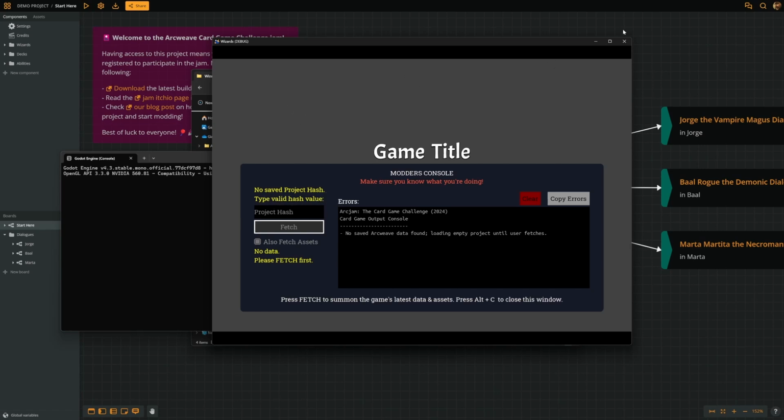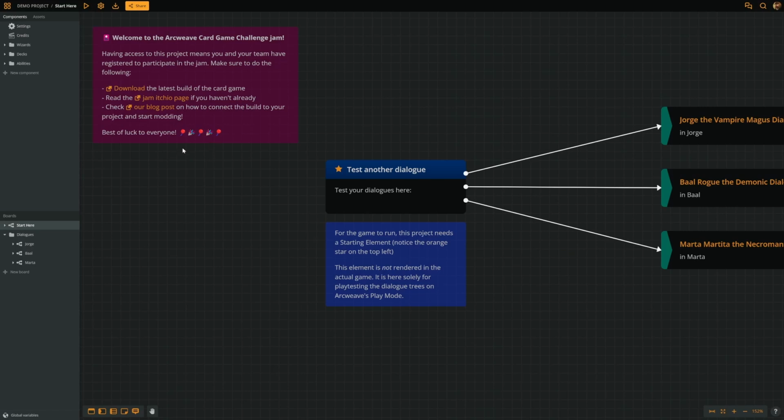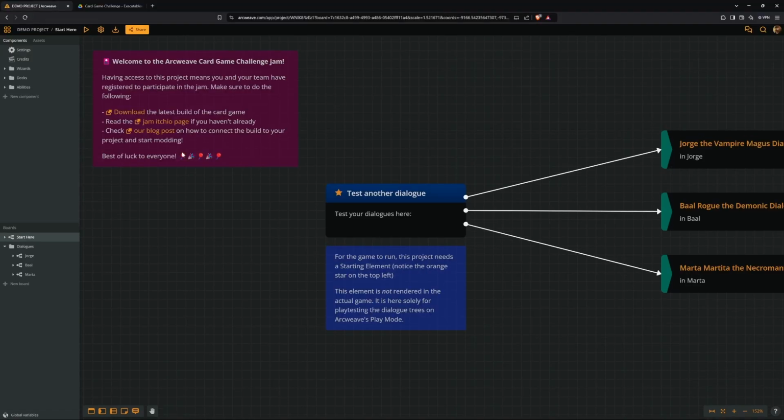So we can go to full screen actually. To get the project hash, you need to go to your Arcweave project and show the status bar. And if you go to your URL, you will see this arcweave.com app project. And right after the project, you have a code, which is basically the project hash.